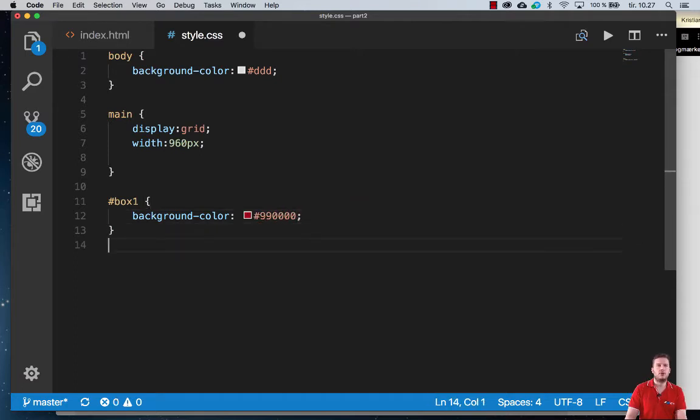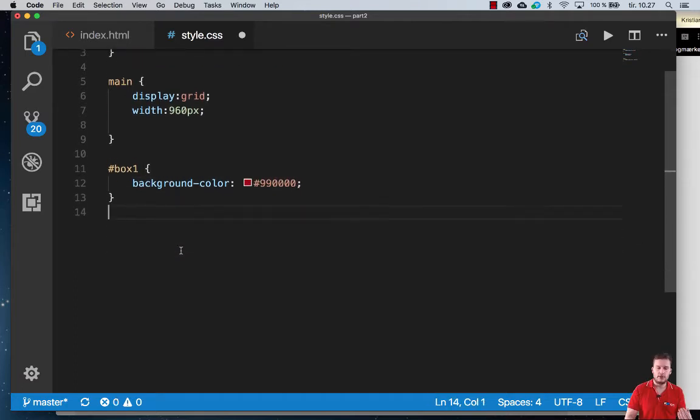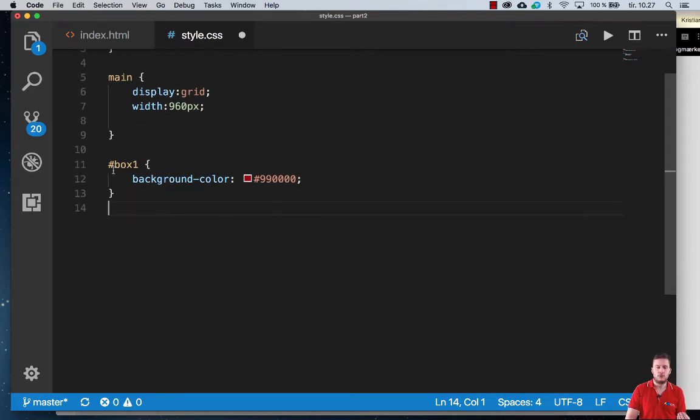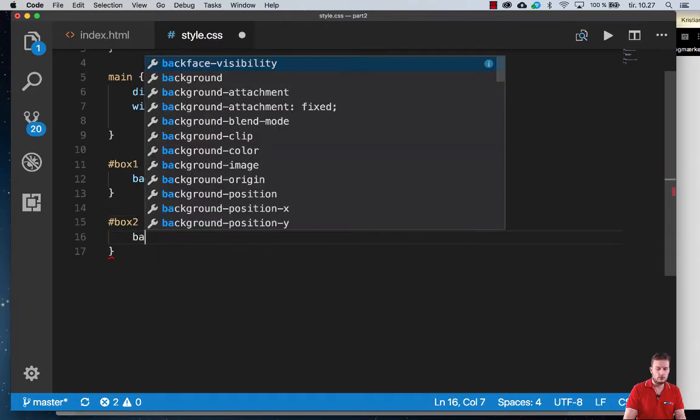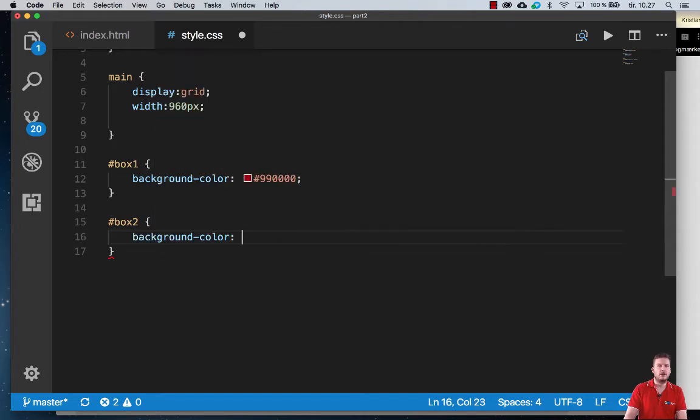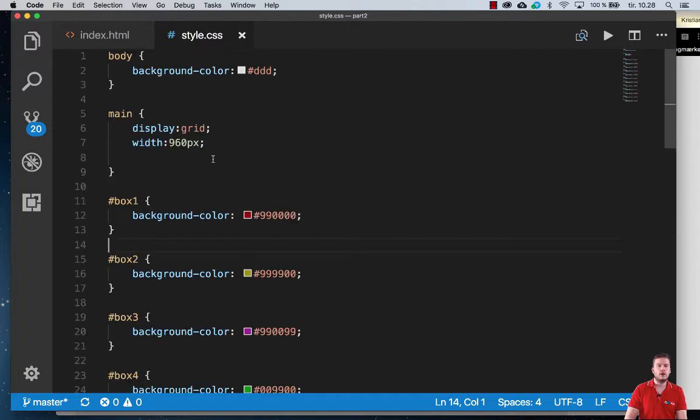I'm going to do this for each of the 12, and I'm just going to skip ahead, and you need to do the same for box 1 to 12, like so. So please do from 1 to 12 with different colors. You only need colors for these.